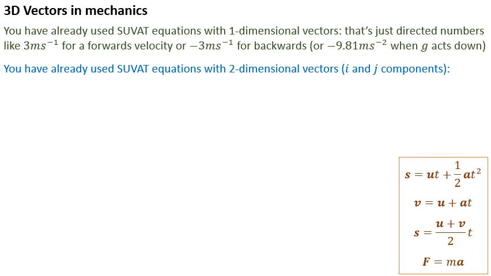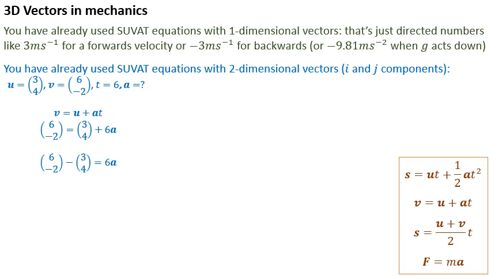You've already done two-dimensional suvat in the year 1 content. That would be questions like this. You've got u, you've got v, you've got t, and you're asked for the acceleration. The best way is to write out the formula, substitute in the vectors, and then rearrange carefully. Don't go dividing a vector by a vector. You want to think about how you can rearrange this in such a way that at each point you're doing something sensible that can be done with vectors.